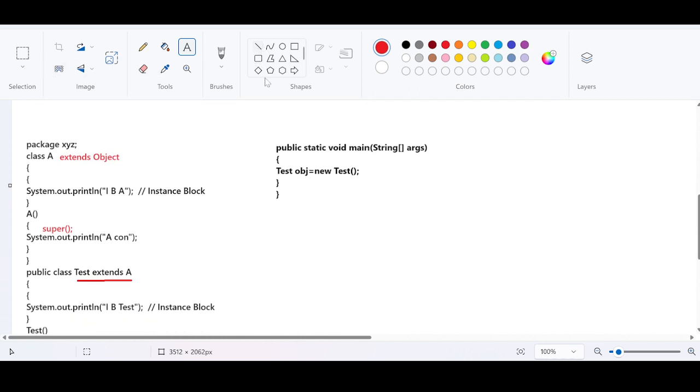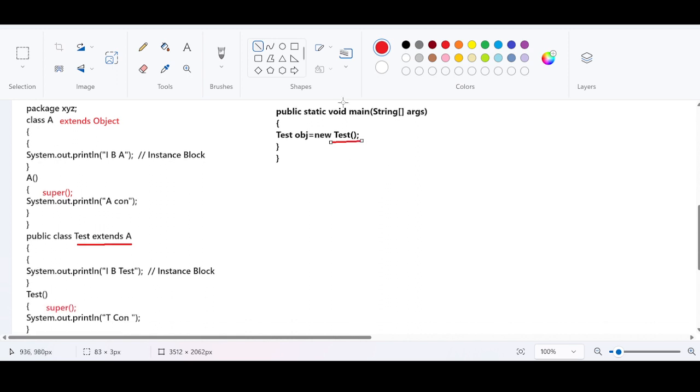Now the main method will get executed. Test class constructor is called, so the control will come to the Test class constructor. But this is not a direct call. The first line of this Test class constructor is the super. It's a super call, right?